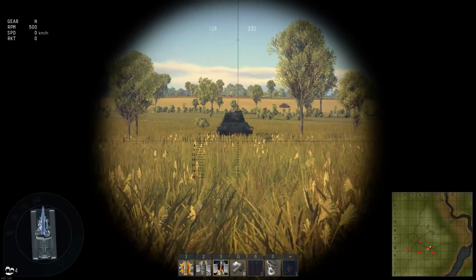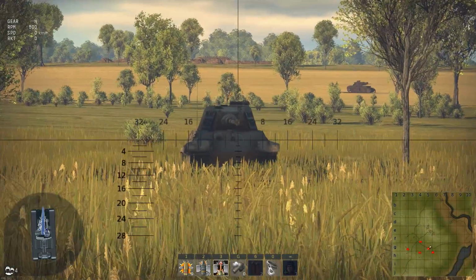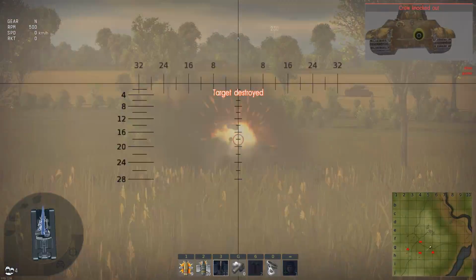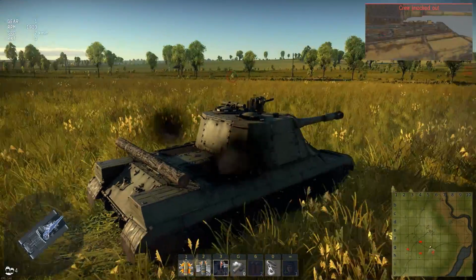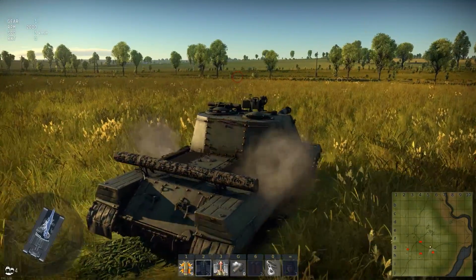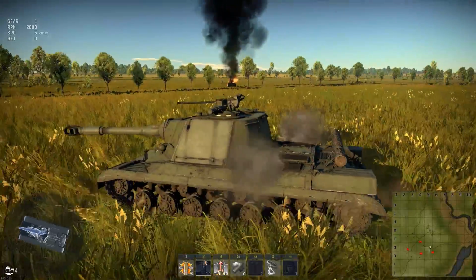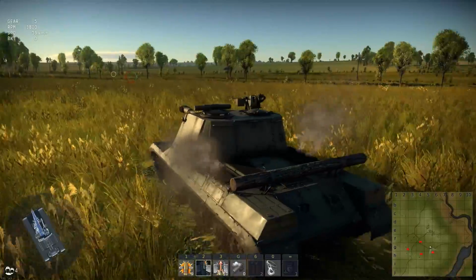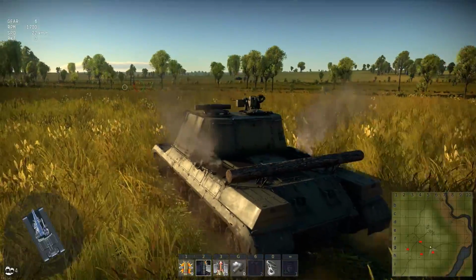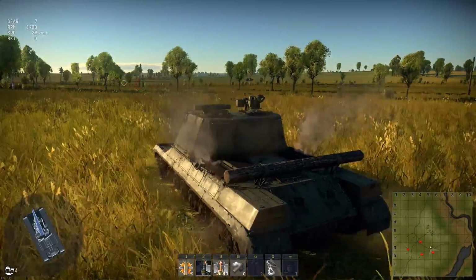Now we're going to load the HEAT and see if that can go through the upper front plate of the Tiger 2, which it can. Went through with quite a lot of ease. Now again, 250 pen at all ranges, that wouldn't matter if I was close or not, that would go through. I'll load the AP now and drive over to the Jagdtiger. What up, my boy?